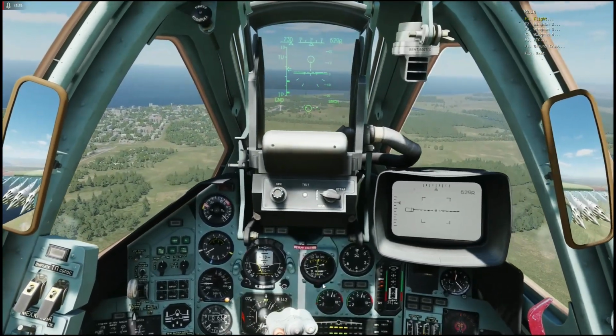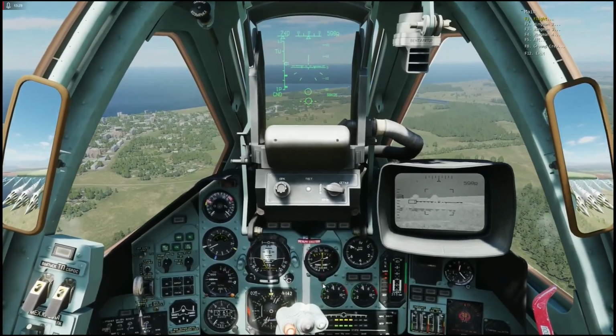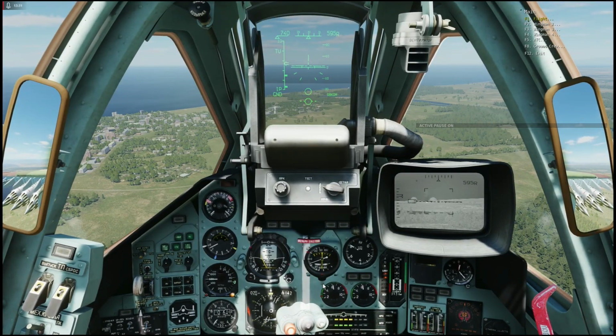And active pause. We zoom in our Shkval, move around, find a vehicle, lock it.